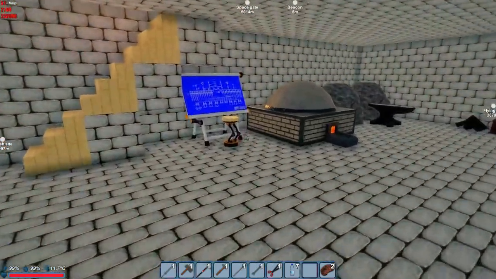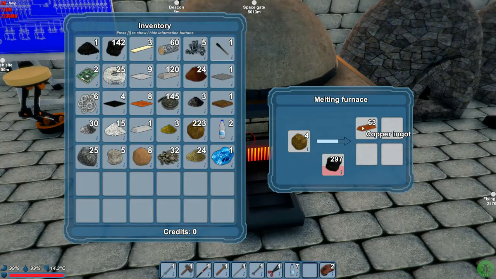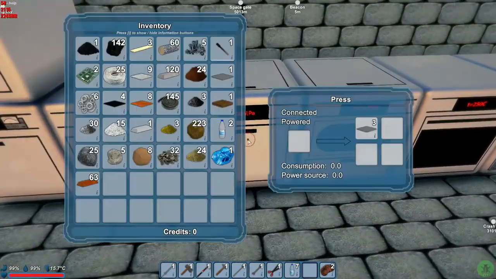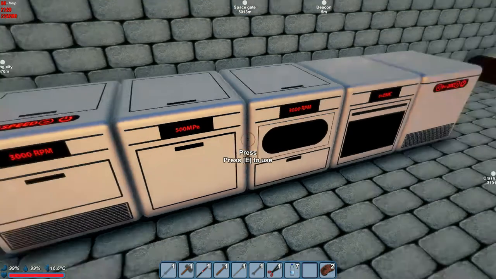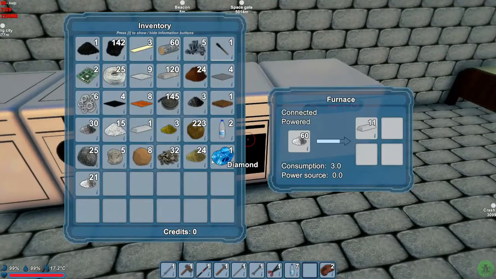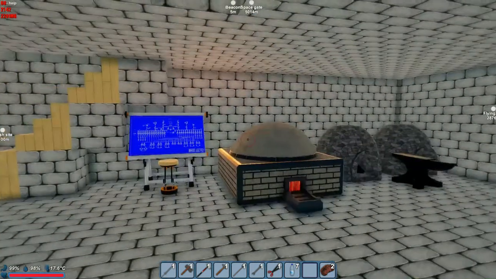Let's make it daytime. How are you doing? You're still pumping out the copper ingots. Excellent. Let's take some of these to the press. Steel plate? Nah, it's always nice to have, but I could use some copper plate. Alright, now we're getting some silver ingots.